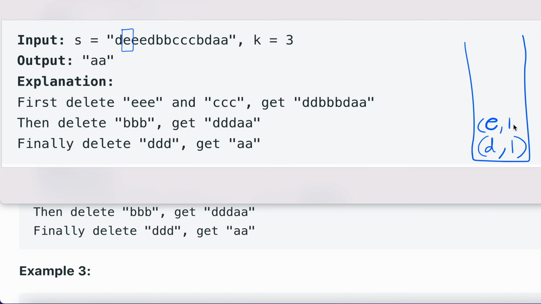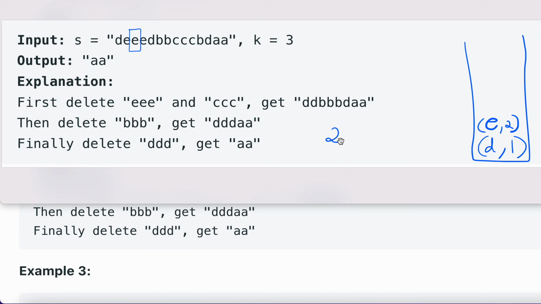Now again we move to the next element. We check whether the stack is empty or the stack's top is equal to E. The stack's top is equal to E, so we will just increment the top count. Once we increment the top count, we will check whether the top count is equal to K or not.